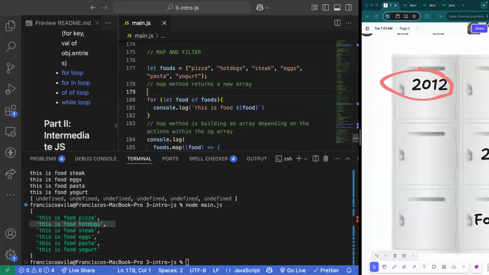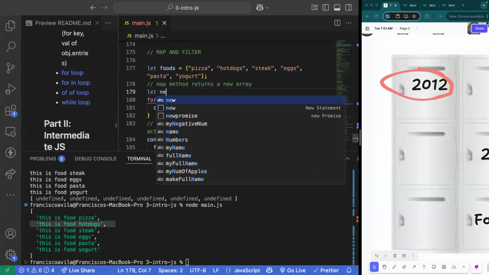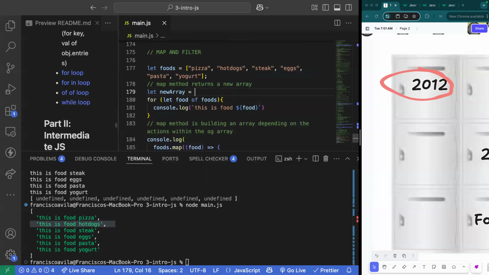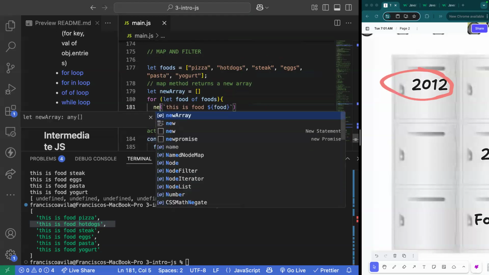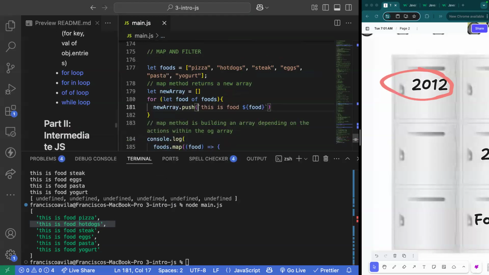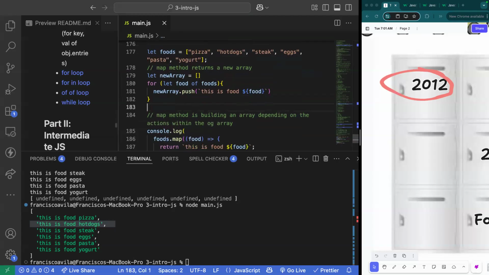If I wanted to make a similar behavior up here, I would actually have to create a brand new array called maybe new array, make that equal to an empty array. And I would have to say new array dot push. Finally, at the end of it, I would console.log that new array.